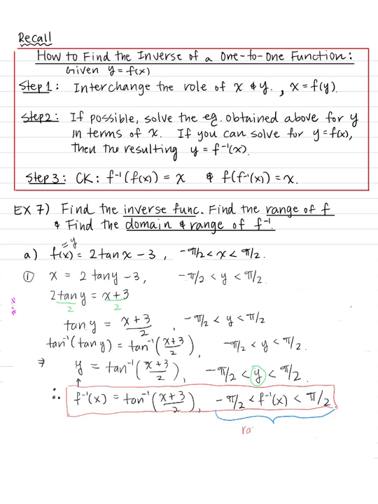So let me just write it. The range of f inverse of x is precisely negative pi over 2 to pi over 2. Scroll back a little bit. Now notice over here, we already computed the range of f inverse right here at the very beginning. So I guess you didn't have to do that, but we did it anyways.